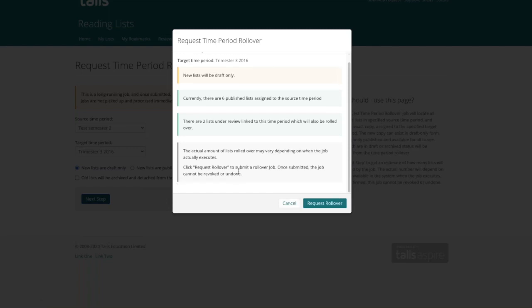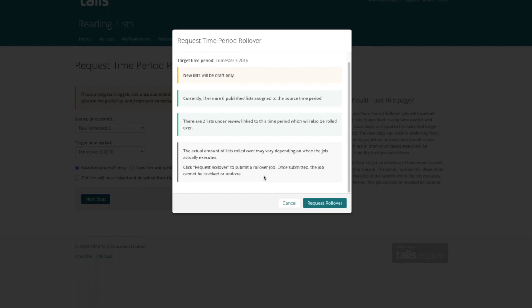This banner at the bottom is really important to be aware of. The actual amount of lists rolled over may vary depending on when the job actually executes. So if between when you click request rollover and when the task actually starts in the background, someone has created and published a new list, the number of lists will increase.